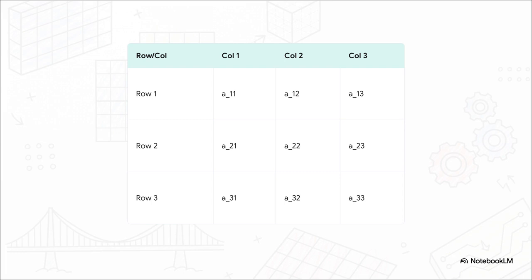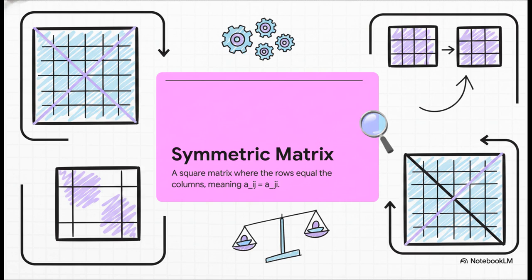Pretty straightforward, right? As we expand our toolkit, we start running into special shapes. Take the symmetric matrix, for example. This one pops up in physical system models all the time. It's a square matrix, meaning it has the exact same number of rows and columns, and the elements mirror each other perfectly right across the main diagonal. Basically, if you were to transpose it, flip the rows into columns, the matrix remains exactly the same, no change whatsoever.